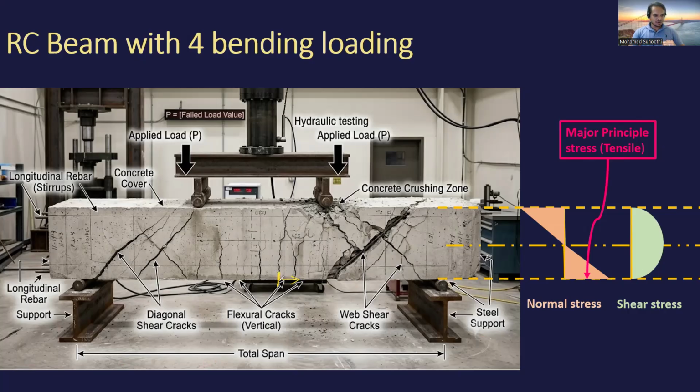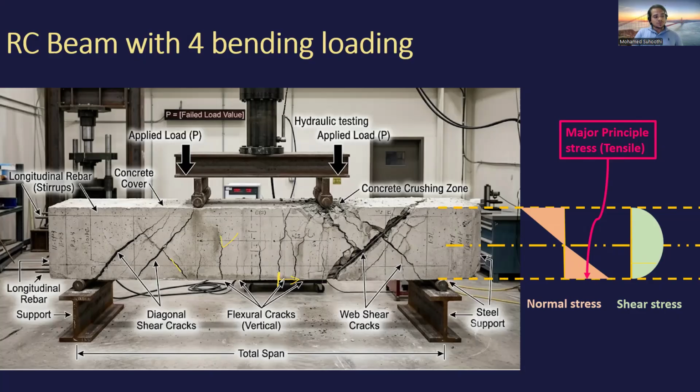When you move towards the neutral axis, you will have shear stress here, right? So therefore the principal plane orientation will not be vertical, because you have the shear stress here, and that is not the principal stress. Therefore, you remember the Mohr's circle, you have to rotate the plane, right? So that means the crack orientation would be different when you move away from the bottom fiber, right? This is something you must understand, right?